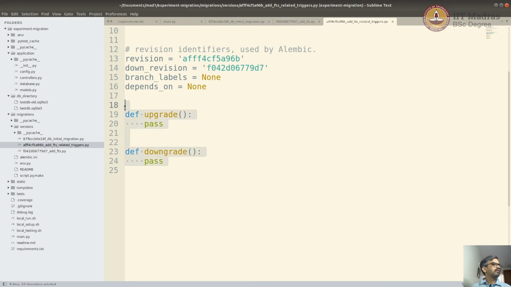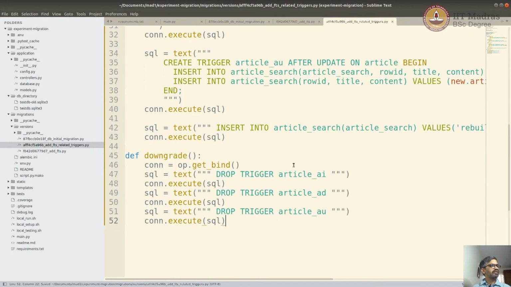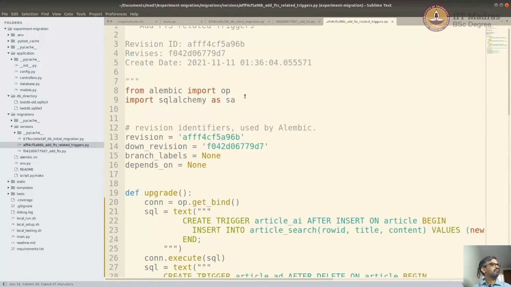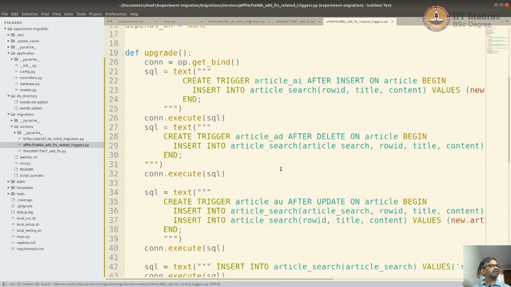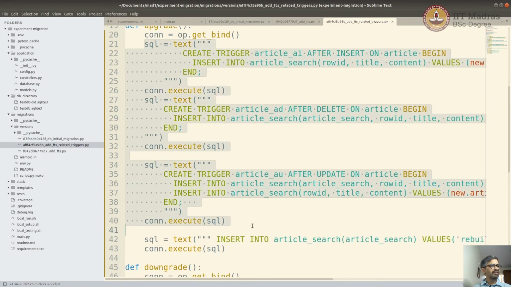So now I'm just going to add some triggers. We had 3 triggers, one for delete, one for update, one for insert, and then downgrade is just dropping those triggers, right? So now I'm just going to import the same text because we are using it, right? And then I can run it. You can also do all of this in transaction. So if one of them fails, everything fails. It's actually better to do all these 3 within one transaction and commit it at the end, like you would actually do in a regular code, so that it will create all of them or doesn't create any of them, right?